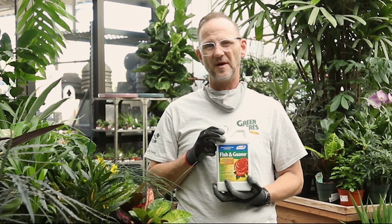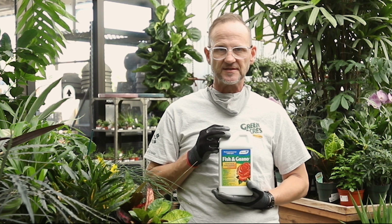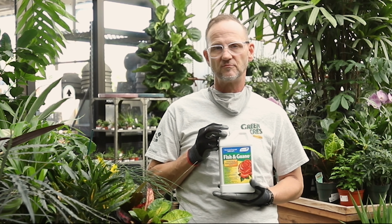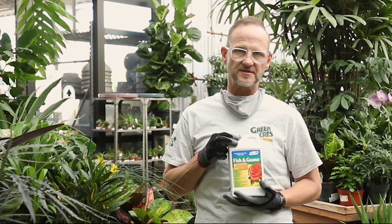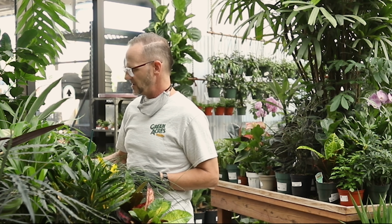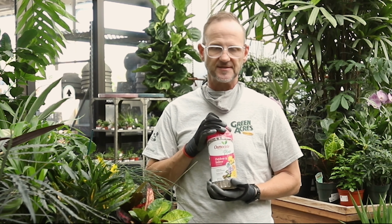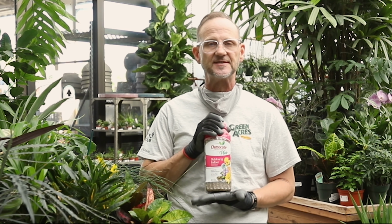But if you have a small pet or even a large pet, sometimes they can smell those things a lot more than we can, so it's still present for them and they might want to dig or something. So in those situations, I always have a recommendation as a backup. This is another great product that I use. It's Osmocote, and it is a time release, so this can last up to 6 months.